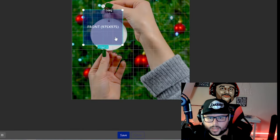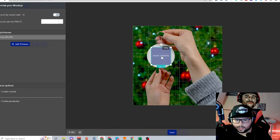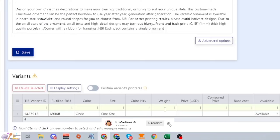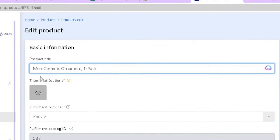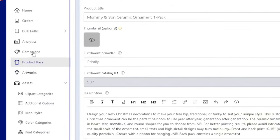I'll take two out — this one looks pretty cool so I'll add a print area. This is important because it shows customers what it'll look like on the website and helps the print provider optimize everything. Don't forget to set a price — we'll put $30. Hit save, make sure everything's good, and now we have the artwork and product base ready.